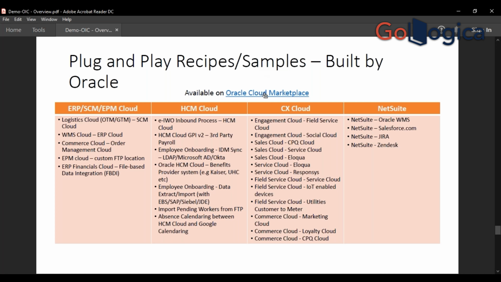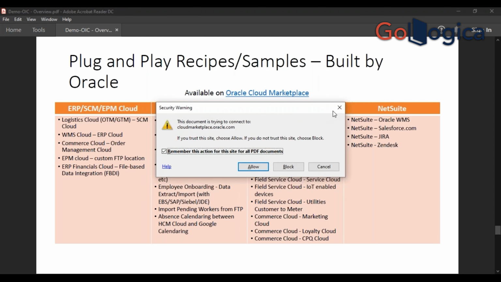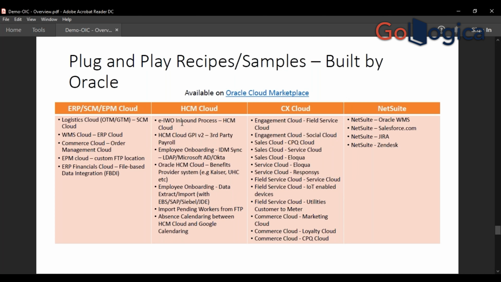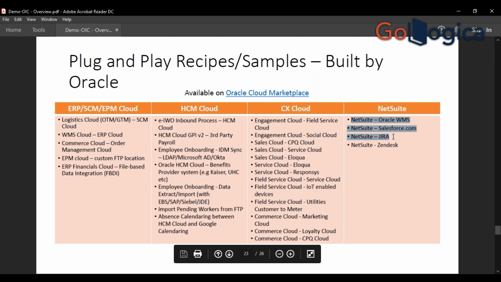If you click on this link, Oracle Marketplace, it's basically a website where you can check for integrations that are already in place. If you are lucky and the integration is provided by Oracle for free, you can download and use it. These are some of the ERP, SCM, and EPM integrations. These are some of the standard HCM integrations, standard CX integrations, and NetSuite integrations.